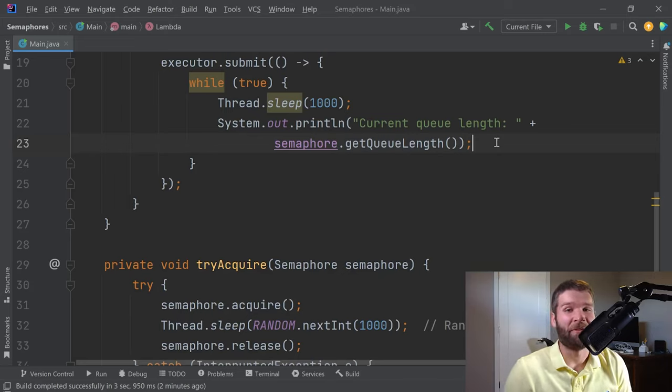Now that we've done that example, the next thing I want to demonstrate is something that might be a little more applicable. Think about when you've got a server and you need to do some resource throttling on the number of active connections or users that your server is going to handle. Say I've deployed this server and I'm getting requests from clients, let's say 1 million requests, and I want to limit it to 1,000 users. How do I do that? Well, one way is to use semaphores to say this is the number of users I'm going to handle at one given time. Let's go ahead and start implementing it and see how it could work.